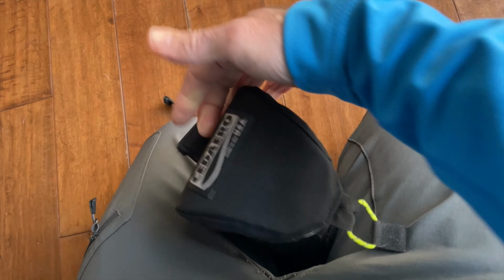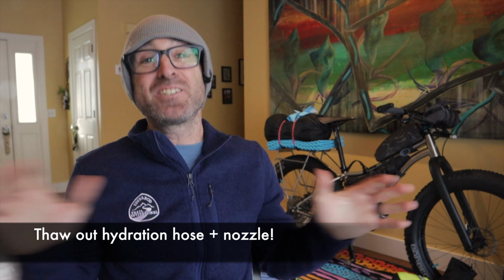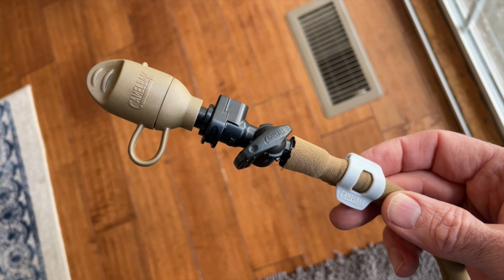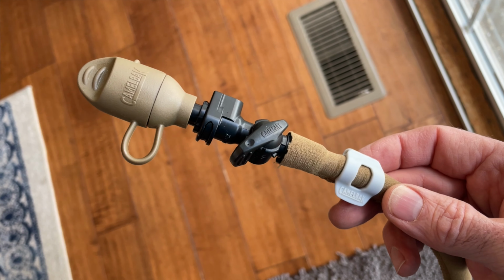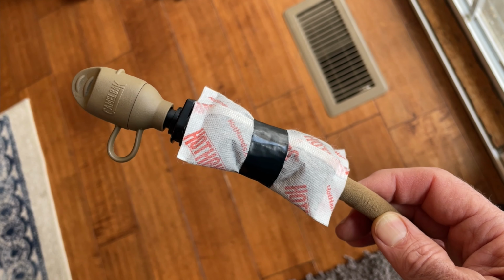Another hack is to thaw out a frozen hydration bladder, hose, or nozzle. It doesn't matter if you run your hose under your armpit and you blow back after every sip. And even if you have a warmer in your chest pocket, like I mentioned earlier, if it's cold enough and if just once you forget to sip every few minutes, it is very possible to get an ice blockage in your hose or freeze the nozzle. So if you don't want to shove it in your armpit or your crotch to melt it out, just fix a hand warmer around it and you'll be sipping pretty in no time.